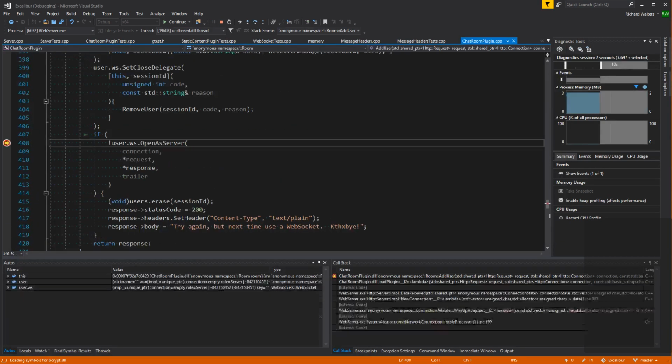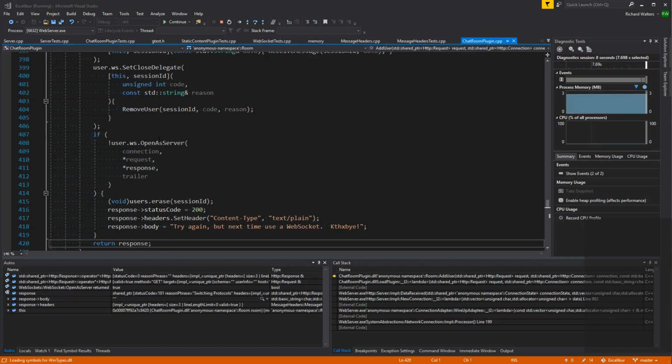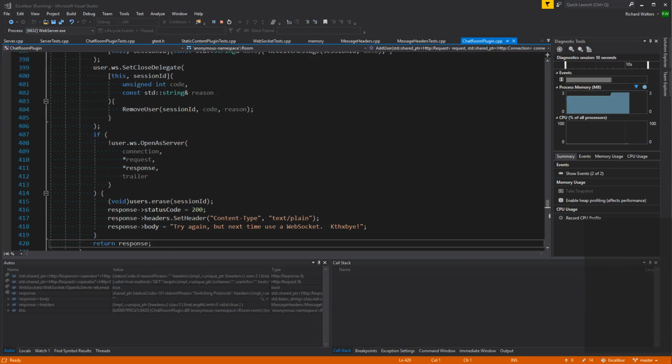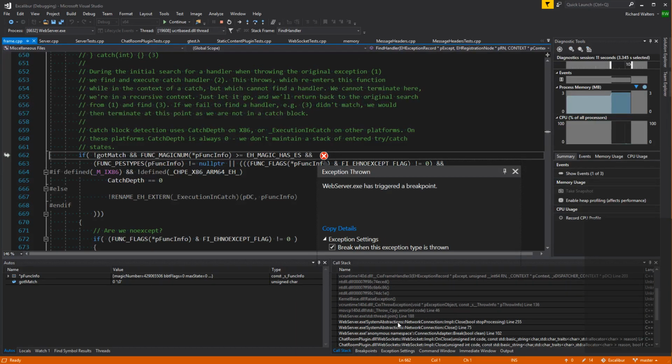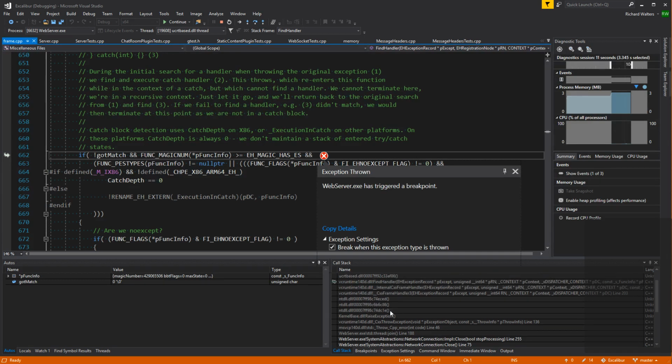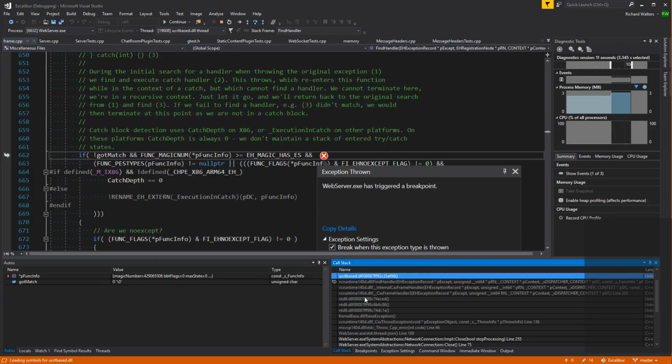Reconnect. Retry. Huh. Okay. Let's load the symbols on these standard libraries.